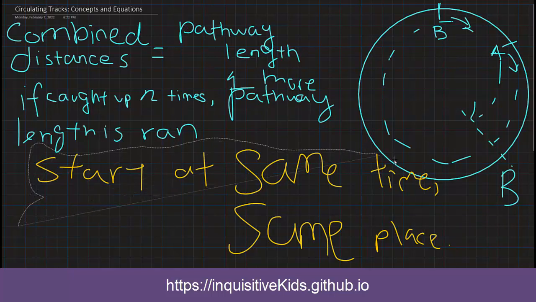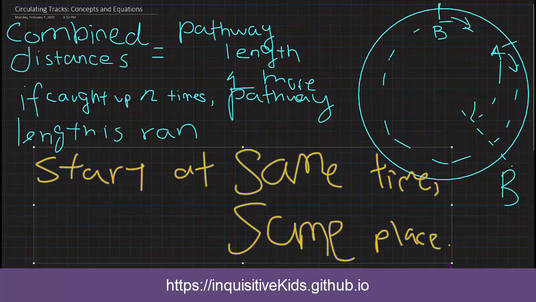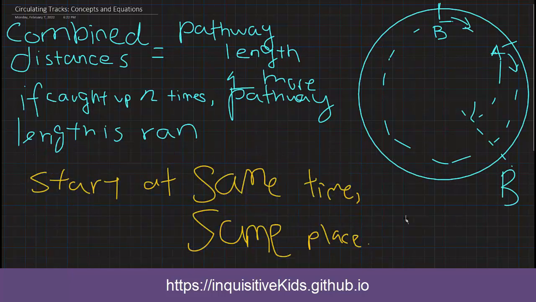So sometimes in problems you would think of using these formulas, but then it turns out that you're making a mistake because they didn't start at the same time or they didn't start at the same place. So it's always very important to make sure of this, and if it's not, try to see how you can make it start at the same time, the same place. Maybe you have to add a part to it. Maybe you have to cut off a part. Maybe you just have to think about it in a different way. So there are always different ways you could add to these formulas.